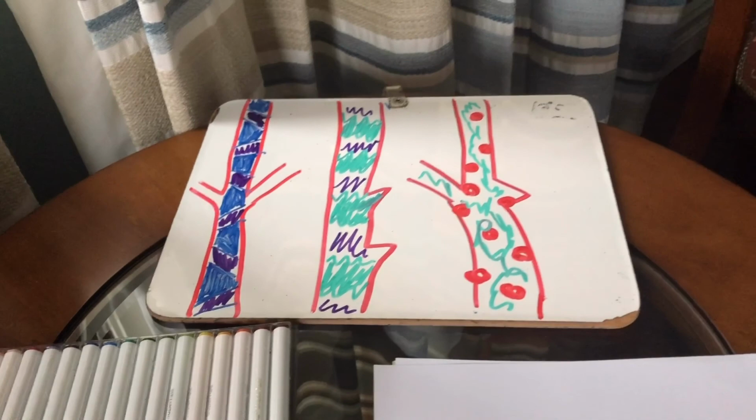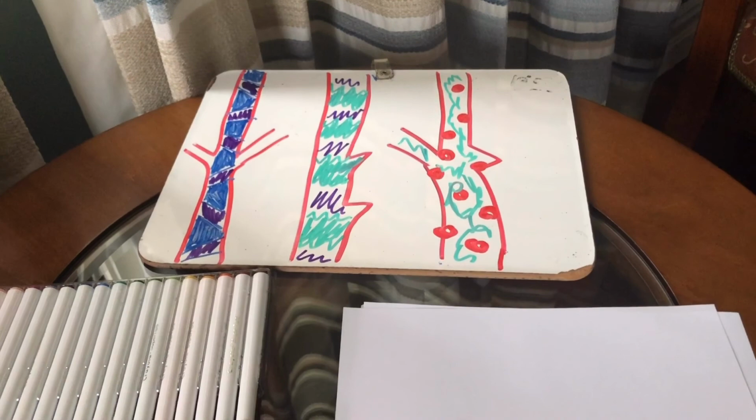So now that I have my paper, a pencil, and markers, I want you to choose a style of the bark that you liked. Whether it's straight lines, squiggly lines, polka dots, hearts, squares, choose a couple of styles that you want, because we're going to draw a couple of pictures of trees, not just one on one page. You can make even four on one page. So let's get started.